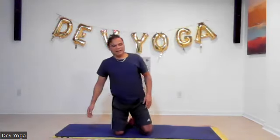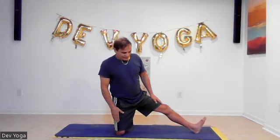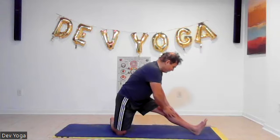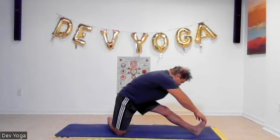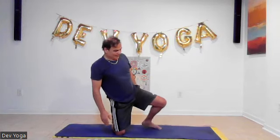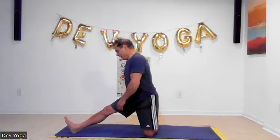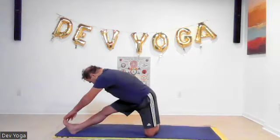More varieties you have of stretching or any strengthening exercise, the better it is. Let's do the second variation — hand over your leg, leg off the floor, and lower your head. We are going to do another variation: bring your whole body towards the left foot, both hands forward and down to your foot or toes, pulling your toes towards you. This exercise we do in standing, sitting, and lying positions.